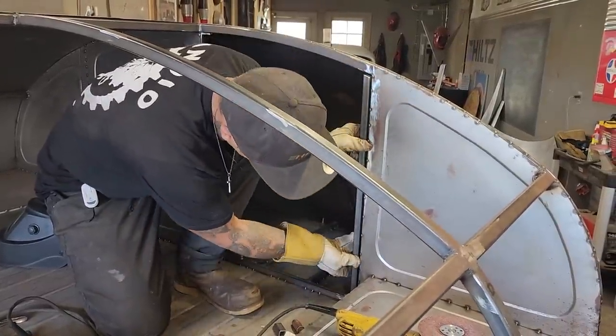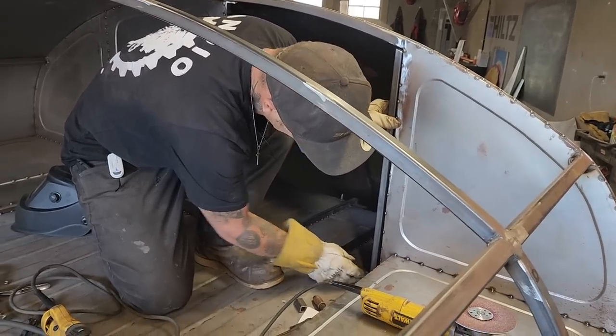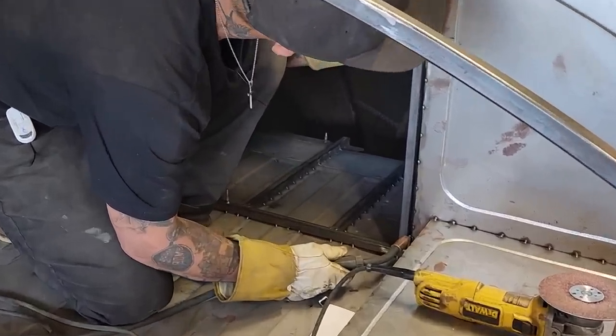Cool. Nice little gap going on there. It's going to bring it out to the face of what's going on. I want to nail it on so I can cut it off the easiest. That's what I want to do.